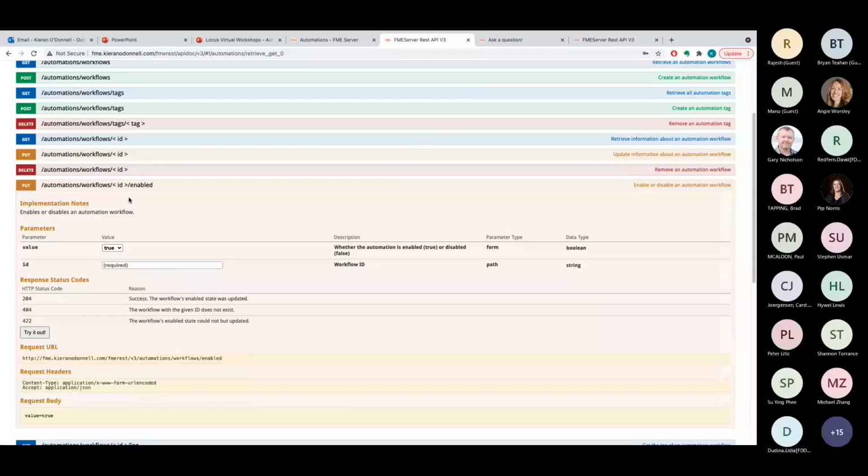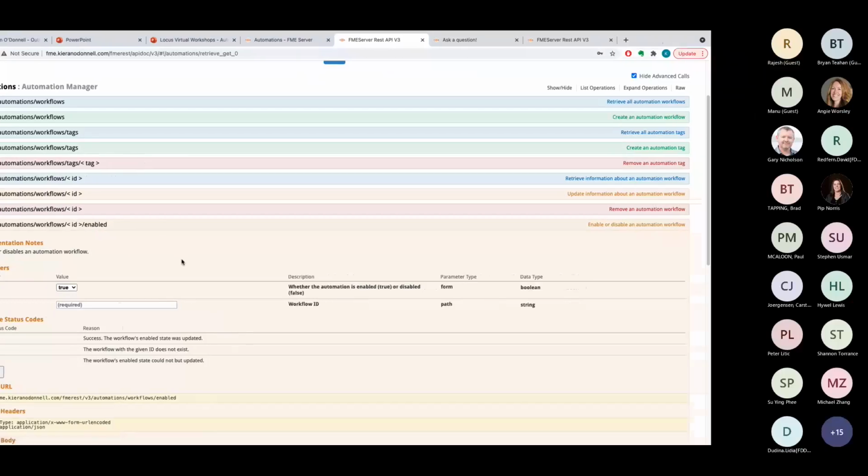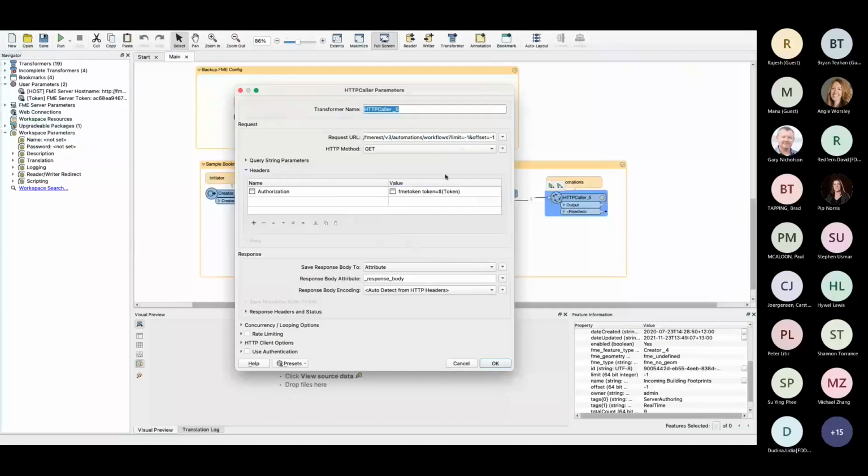So if I flick back across to my FME workspace, I just want to reconfigure my URL so that where I had automations and workflows before, I also tack on the unique ID and the enabled. So we can get rid of the excess there.